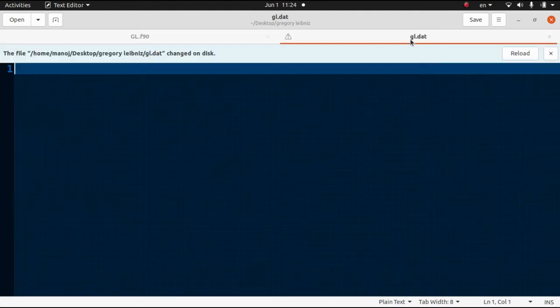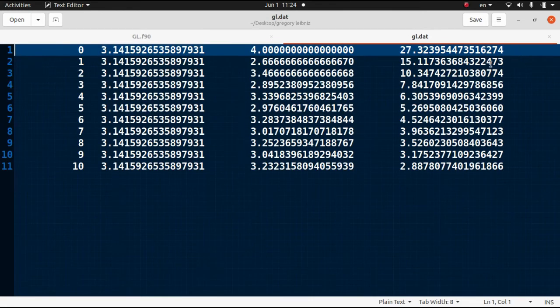Let's go to this file. See, it says reload. Before there was no data, but after reloading it shows you the 4 columns of data, 1 2 3 4, and we will be plotting the graph of this column versus this. And this is the real value we have considered, so we don't need to plot this, we will only plot this and this.